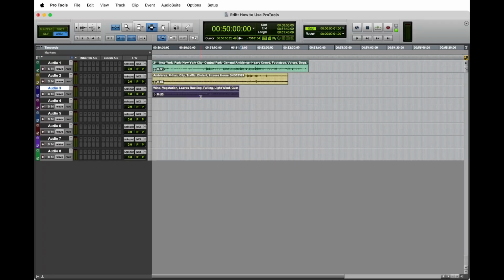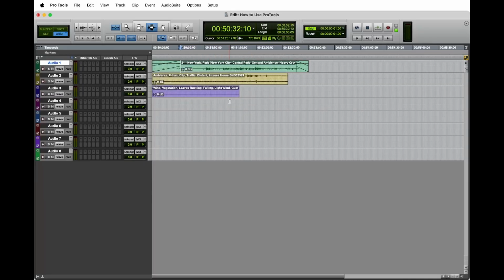Semicolon and P. Alright, so I've moved to audio track 2 with that selection from 3, and I'm going to hit B. And I've separated that clip. I'm going to hit P one more time and B one more time. And I have 3 clips that are the exact same duration and length as audio clip 3. Now let's hit undo just to get back to the original clips again.